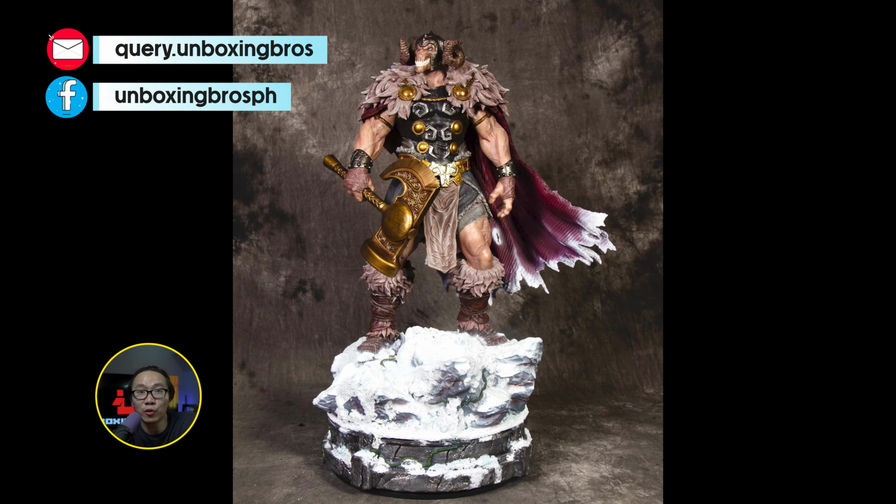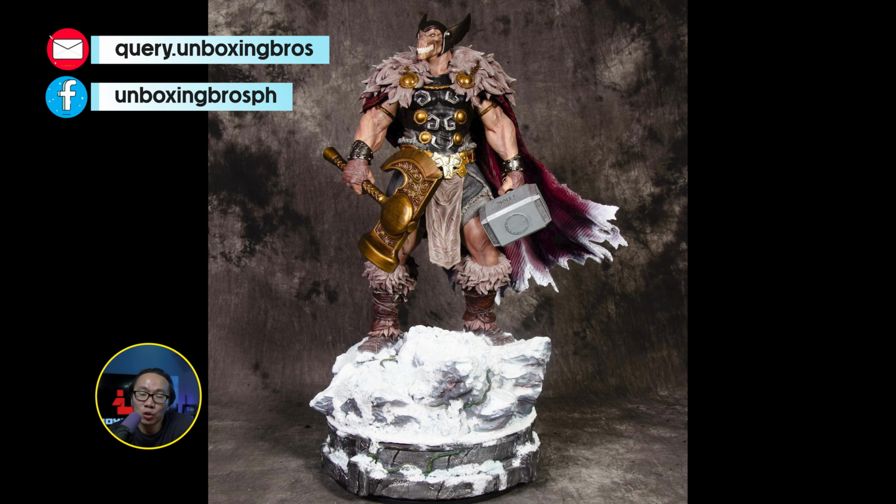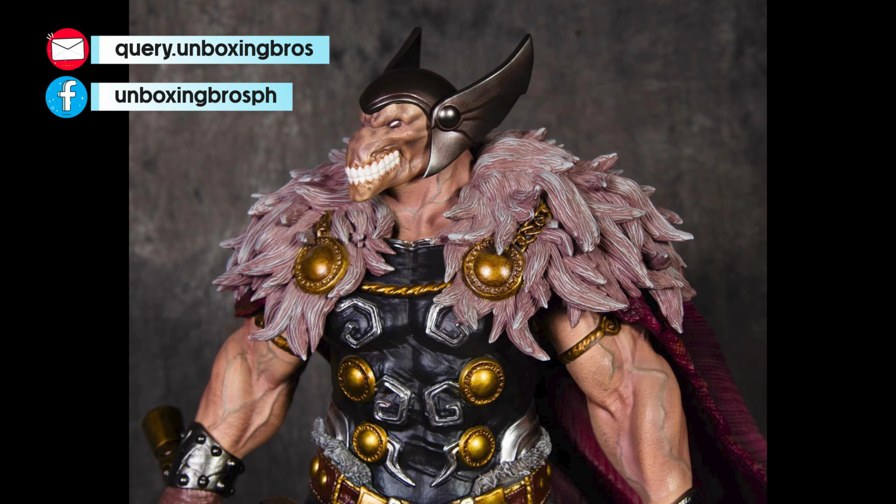We have the full reveal for the prototype of this Beta Ray Bill. This is probably the best quarter scale Beta Ray Bill you'll have. So if you're missing a Beta Ray Bill in your Asgardian collection, then this will be it.